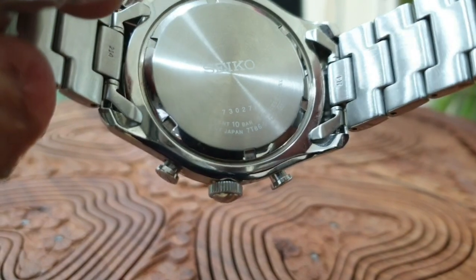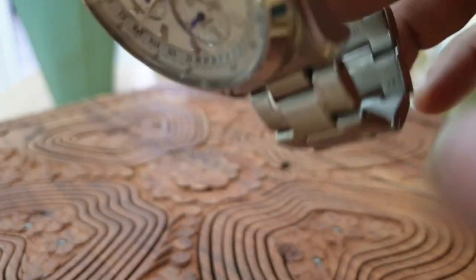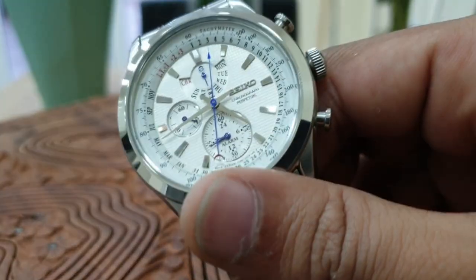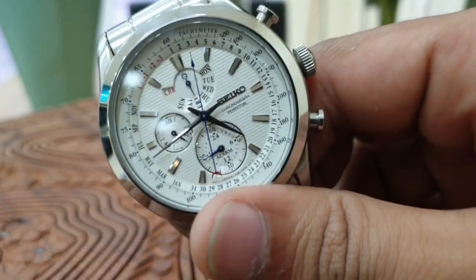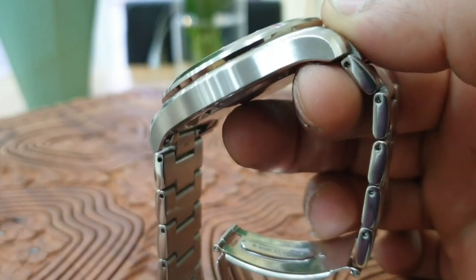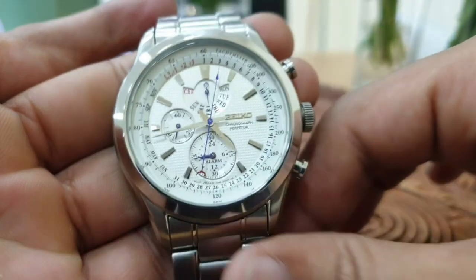And this comes with 100 meters water, they've got 10 bar water resistance. Now, something strange: when you look at some specs, some sites say this has a sapphire crystal. I've checked it with the diamond hardness tester, and it's coming up as non-sapphire. So I'll look into that a bit deeper. All right, now that's out of the way.